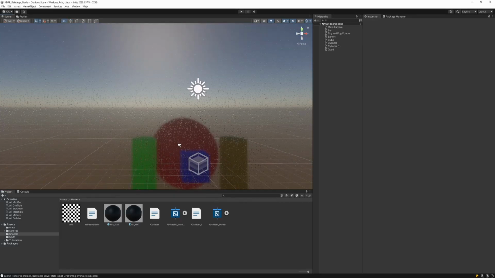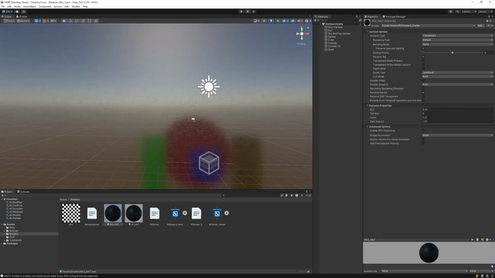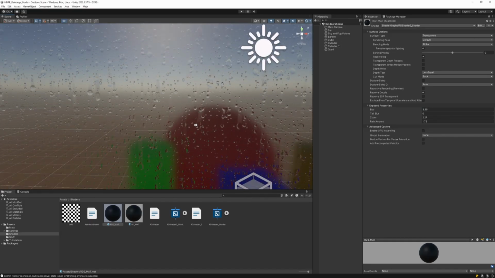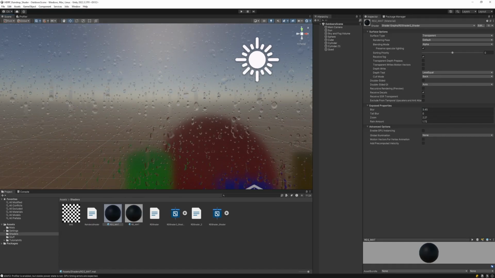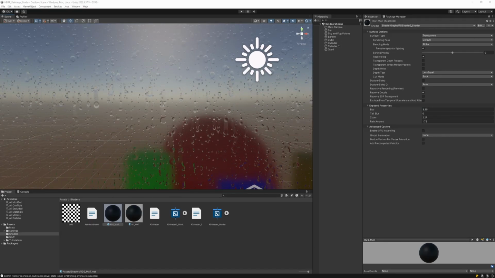This should be enough to get you started on modifying Martin's Raindrop shader in HDRP. If something has gone wrong, there's always the code on the repo if you get stuck or if I've missed something here. Thanks for watching.